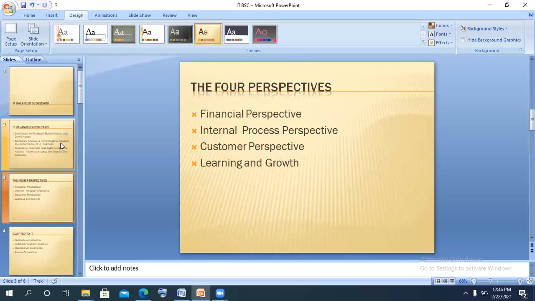Okay, the same thing with the Microsoft Office suite. So you can see various versions of the same products. So that is the focus of learning and growth. Now, basically, these perspectives are to measure the performance of the organization, of the business. The original version of the balanced scorecard is, you know, a business orientation.